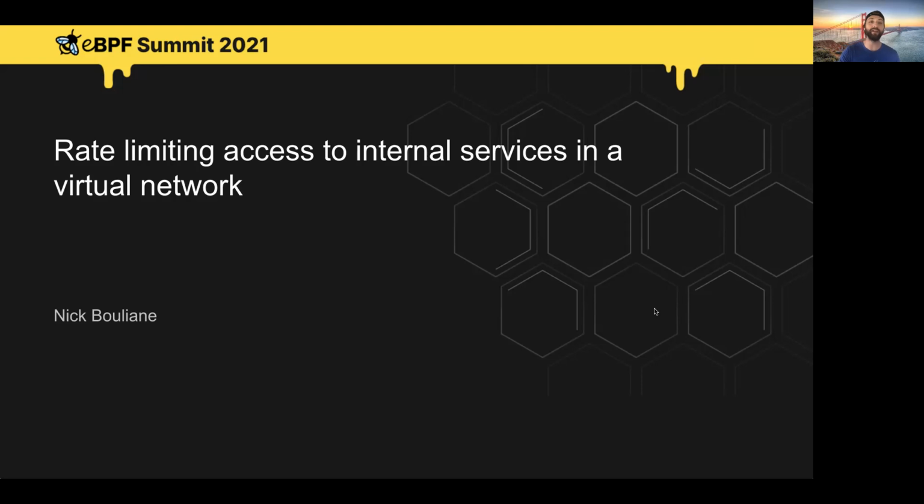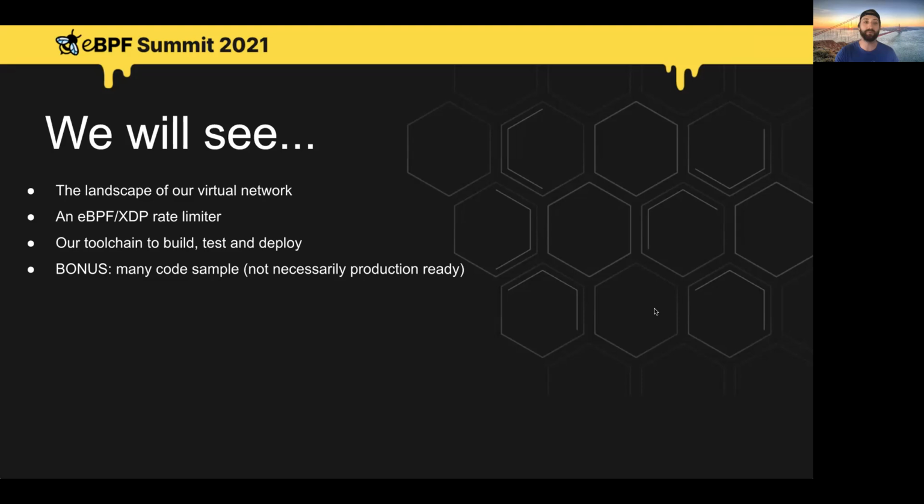Today I'm going to talk about rate limiting access to internal services in a virtual network. The first thing we will see is the layout of our virtual network. I will then speak about an eBPF XDP rate limiter, and then show you the toolchain we use to build, test, and deploy our eBPF programs. As a bonus, I added code samples that you can use to inspire yourself.